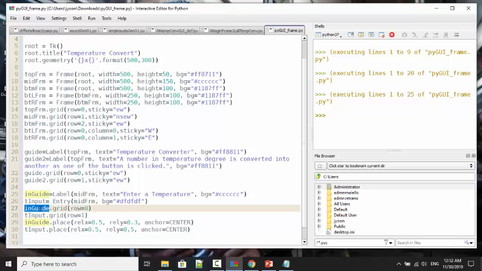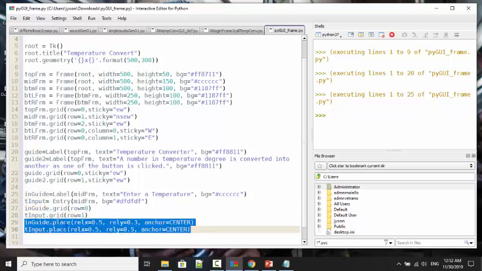And then for each, this object and that object, those two are more specifically placed in this way, relative X. So horizontally, it could be on the center, and vertically from the top 30%.